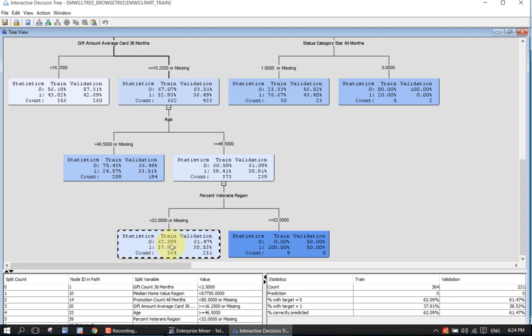Which is quite consistent across the two partitions, and it has high confidence. 62% of the cases have a result of 0, non-donation, and the number of cases is quite substantial, 300 something, and the confidence is consistent across the two partitions.